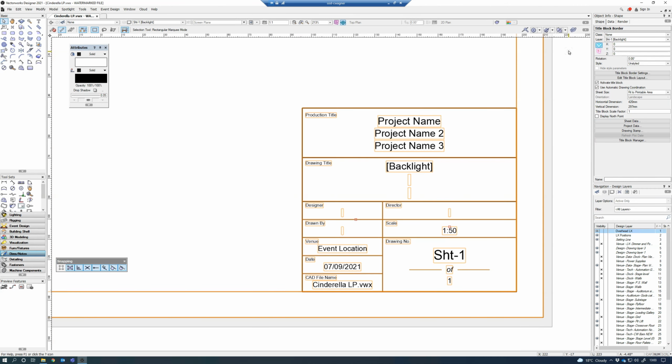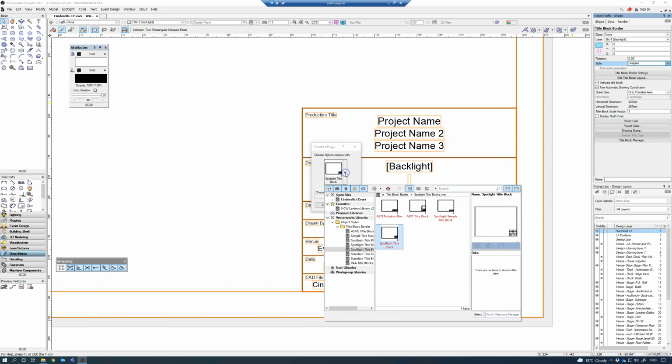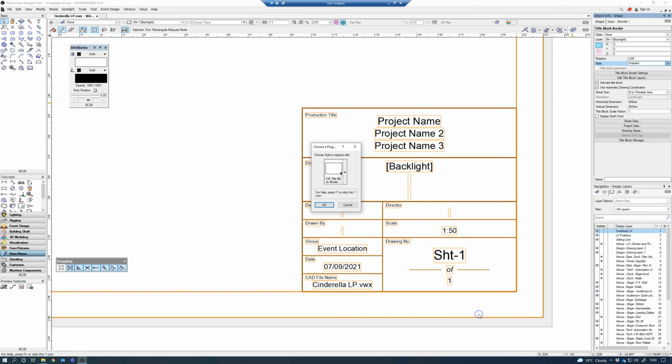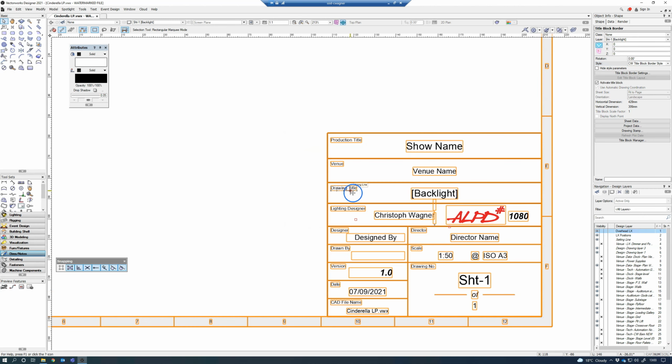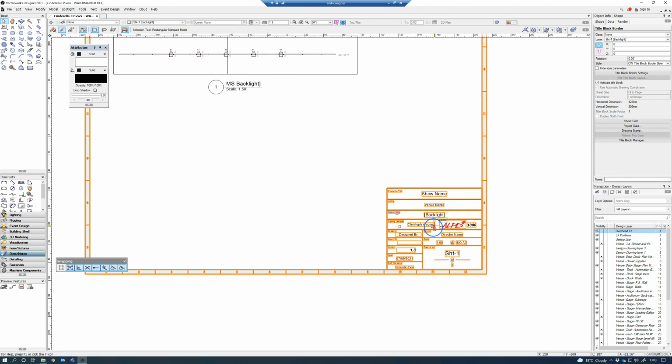I'm going to actually change our style to one that I made earlier, which I have in my Vectorworks libraries. I have a CW title block border style, which is my homemade style that I use on various drawings. I'm going to say replace the information in the current. It should pretty much be the same, so it doesn't matter too much. But this is a style I made earlier.